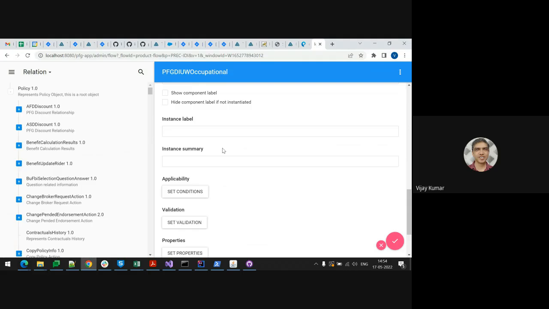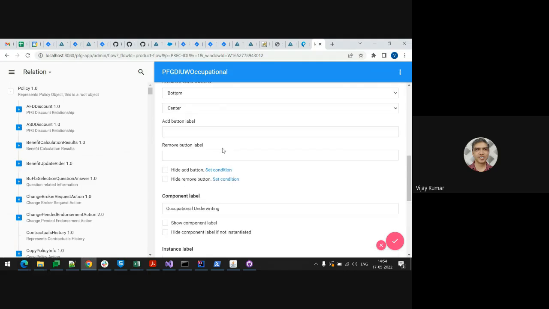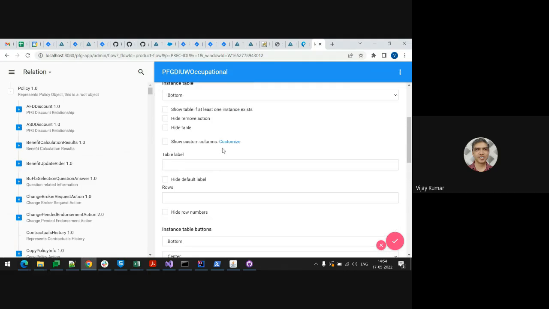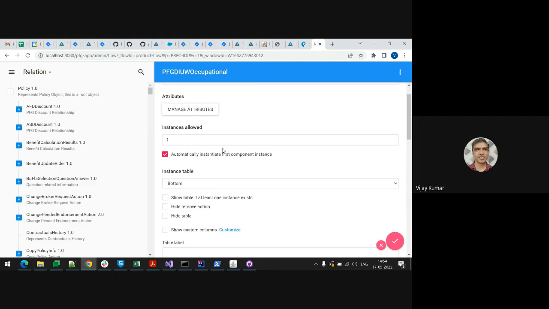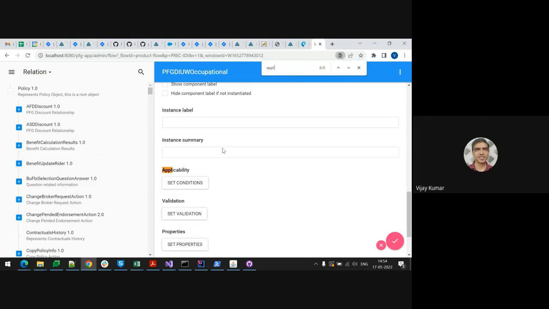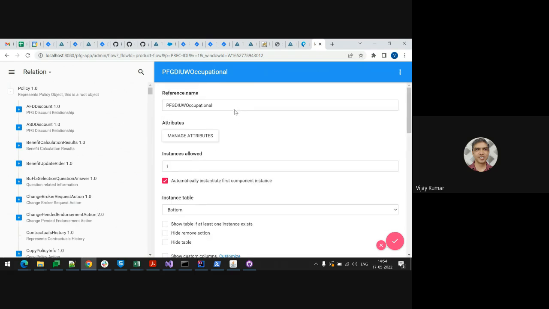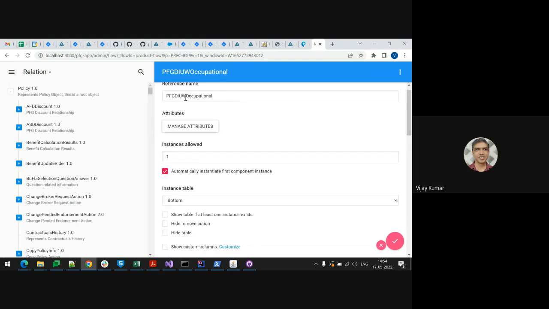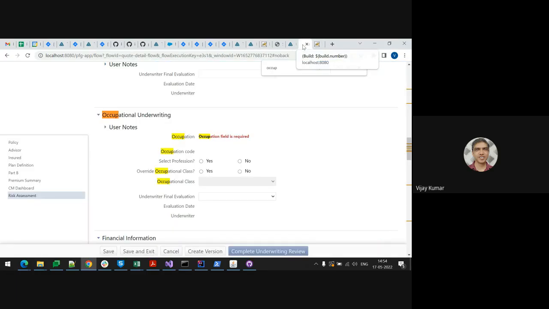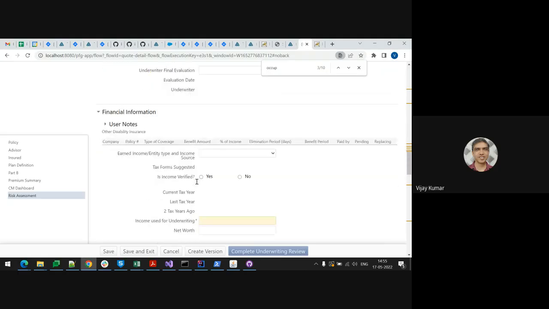Now I'm going to talk about one particular property, applicability. But let's mention these other properties a little. So here we are saying that for this particular component, how many instances are allowed in the system? In policy, how many instances of the same component will be allowed. Like here it is one component, one.